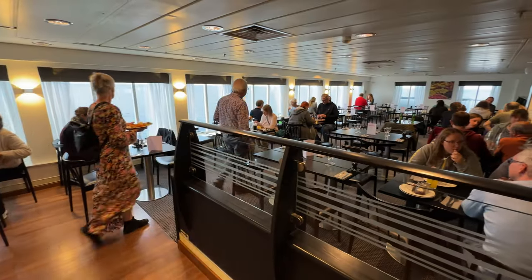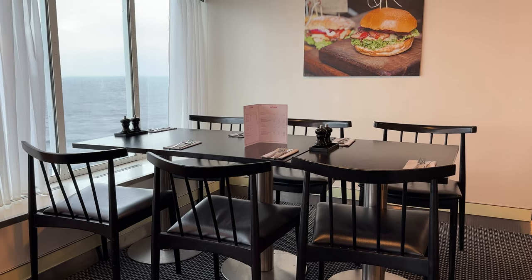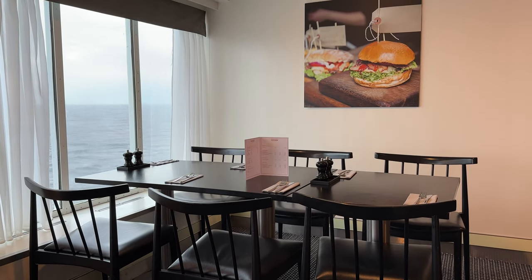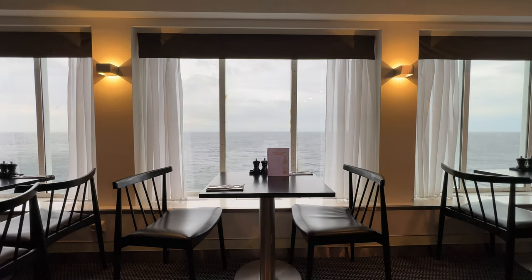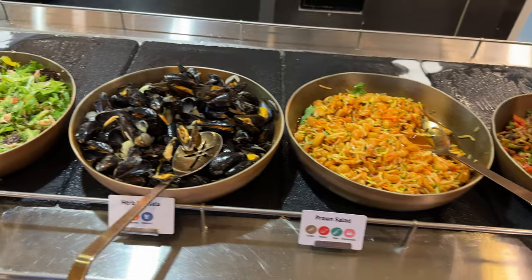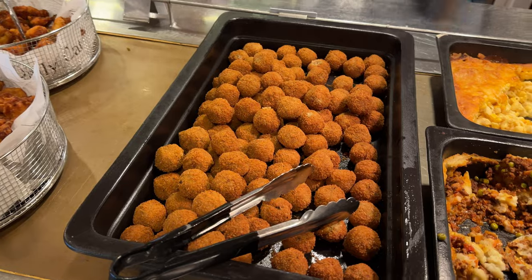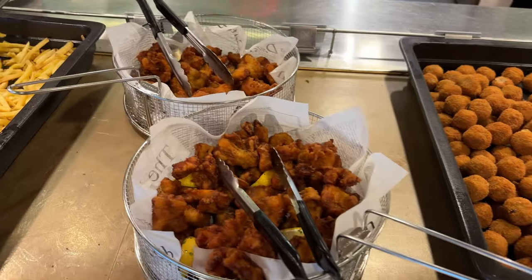After we relaxed in our cabin for about an hour, we made our way back up to the Explorer's Kitchen for our dinner. Something to note about the buffet menu options is it's the same every evening. What was there the first night was exactly the same last night. And again, the food options were really good. I tried to get something different again. I can't even remember what I had. You actually had the cottage pie last night. Oh, I had the cottage pie and I had the pork. Yeah, it was really good. I had a roast pork dinner.